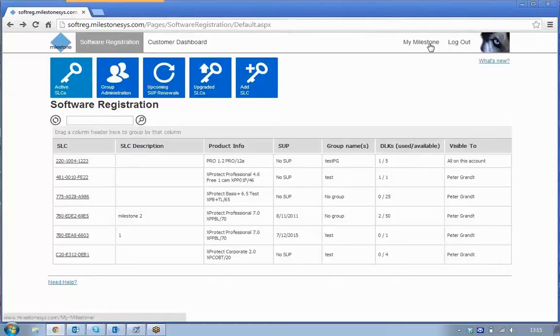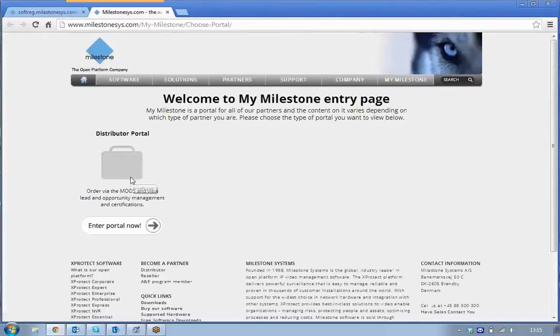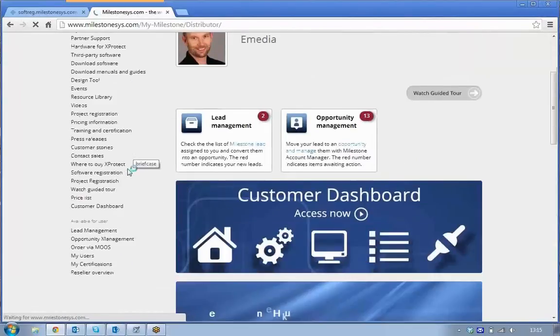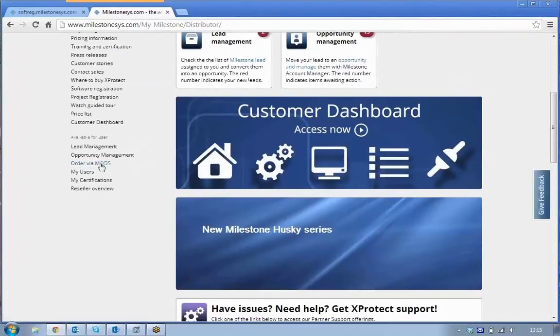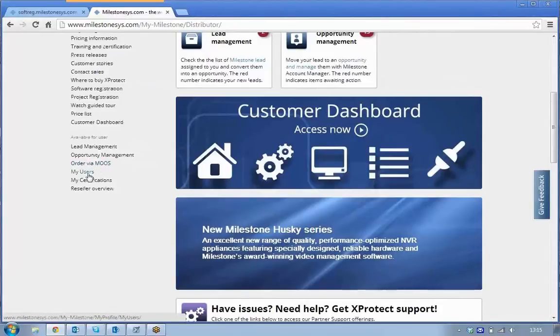I will jump into my Milestone just to quickly show you how you set up the user roles for the individual users. So here I'm set up as a distributor, and I will have access to our distributor portal in a little while. So software registration and my Milestone is now integrated, meaning that I can jump into my Milestone directly from software registration.